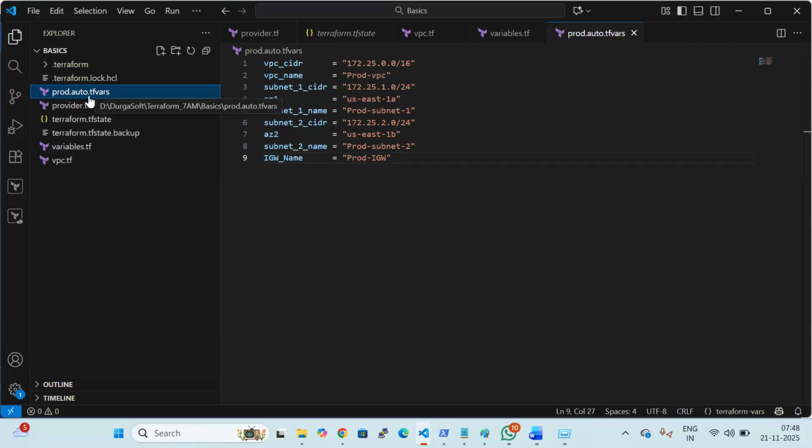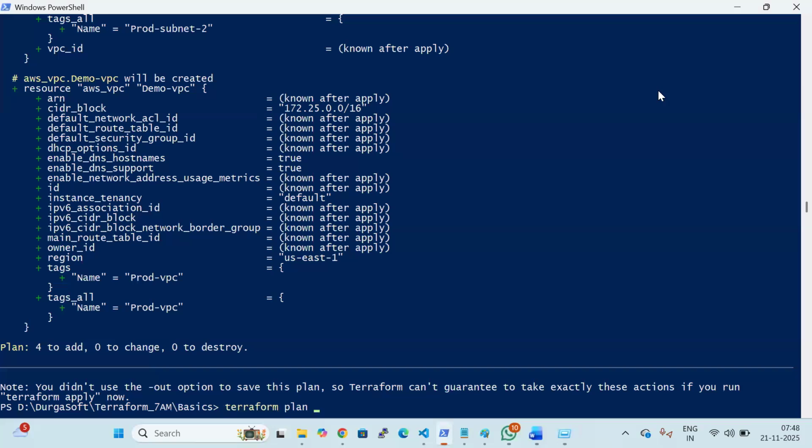If you give the extension in this format, it works even if the name of the file is different. The default name of the file is terraform.tfvars. That is the default name. But if you give a different name, then you have to specify the variable file. So I have given the different name prod.tfvars. At that time, I gave --var-file, which means that the values are available inside this particular file. Okay, that is what I have specified.